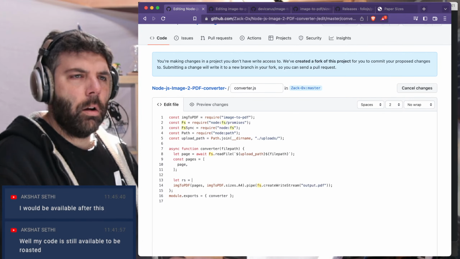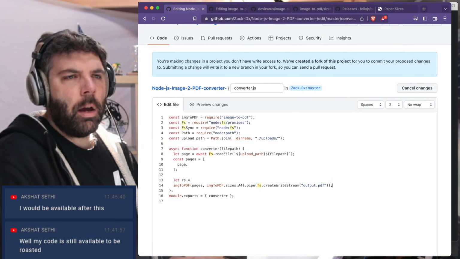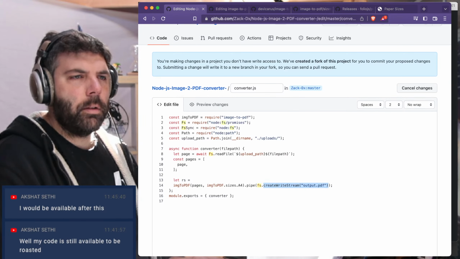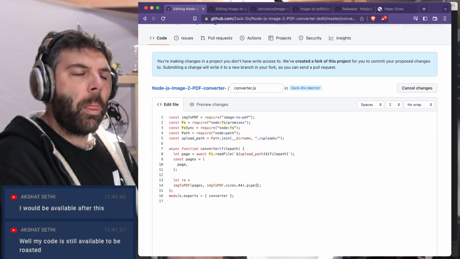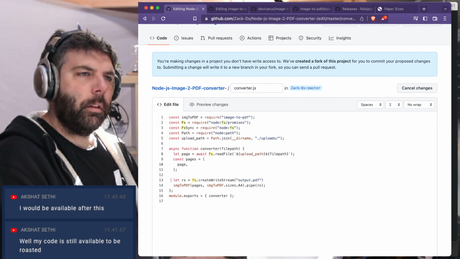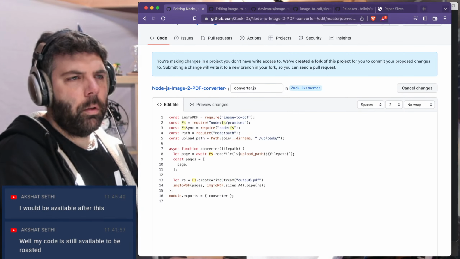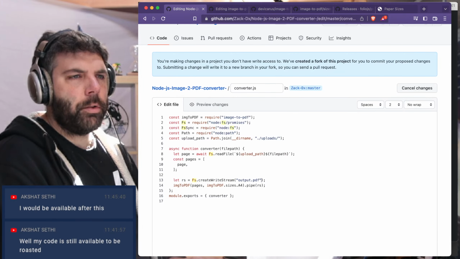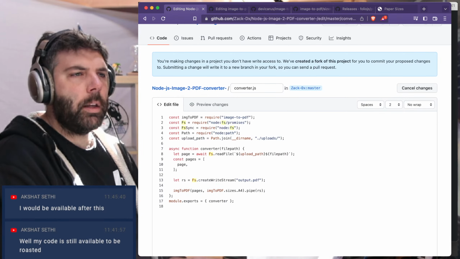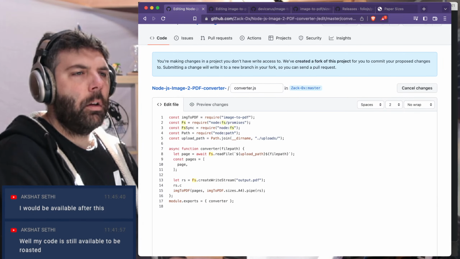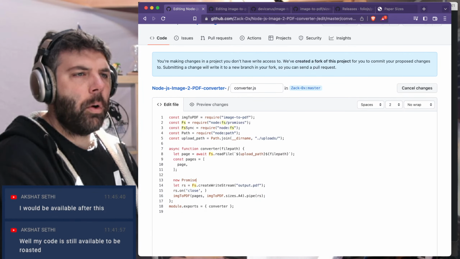Then you want to get your stream. This is, I mean, exactly what I was telling you before is exactly what needs to be done here. So there you've got create your read stream or create your write stream, and then you need to listen on rs close, and then you need to basically new promise.